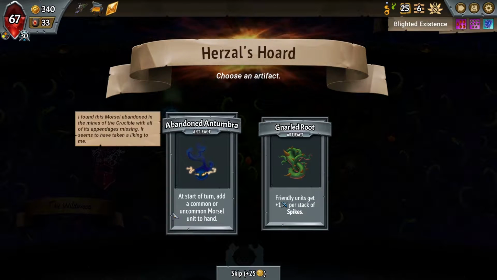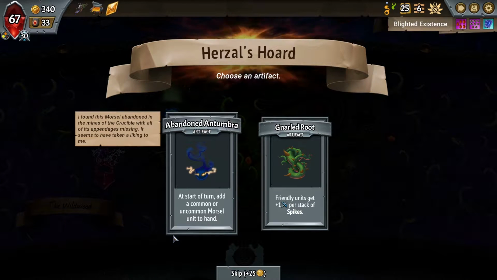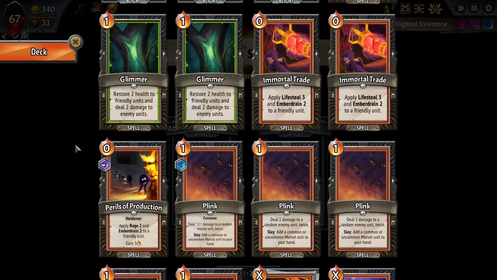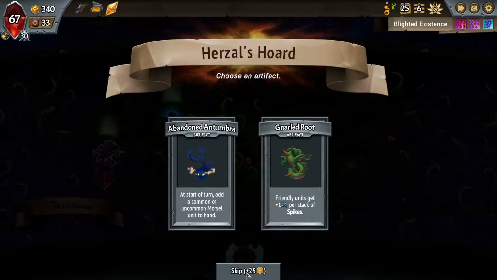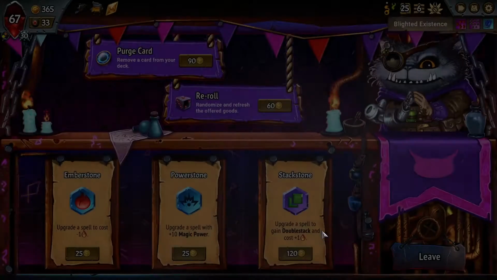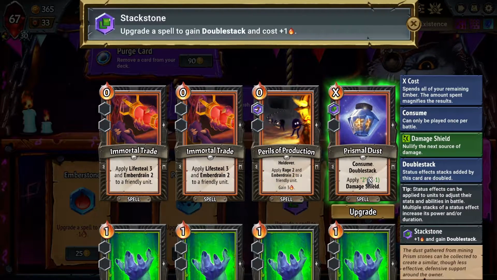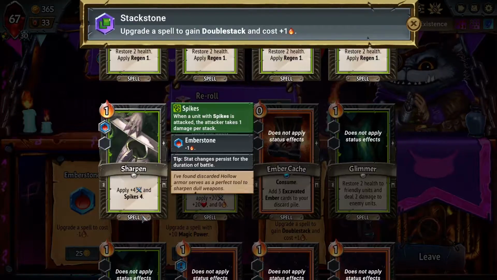I don't like adding a morsel to your hand because we're never going to get the morsel. Our hand is going to be full, and either it's going to be taken up by a morsel, or the morsel is just going to go in our discard pile, and who cares? So I think we just skip this and take the gold. We don't even really do spikes. And then I'm just going to try and buff a spell. Either more rage, double damage shield is kind of nice. Honestly, more lifesteal could be pretty decent.